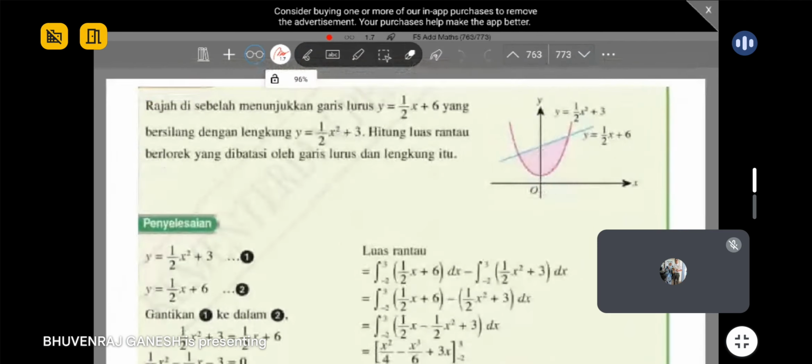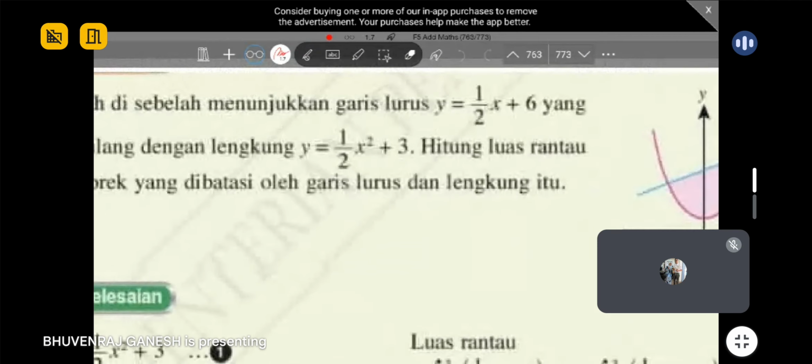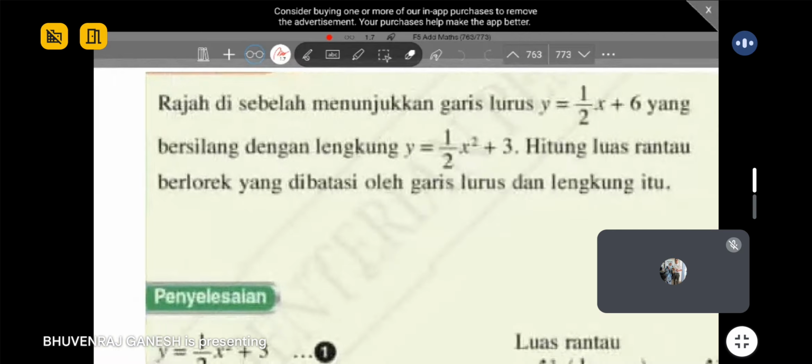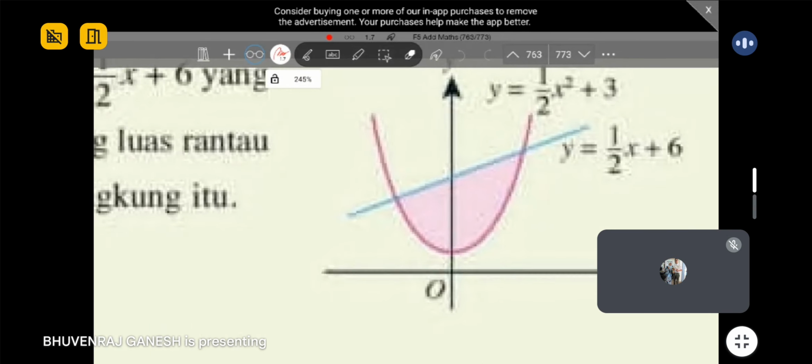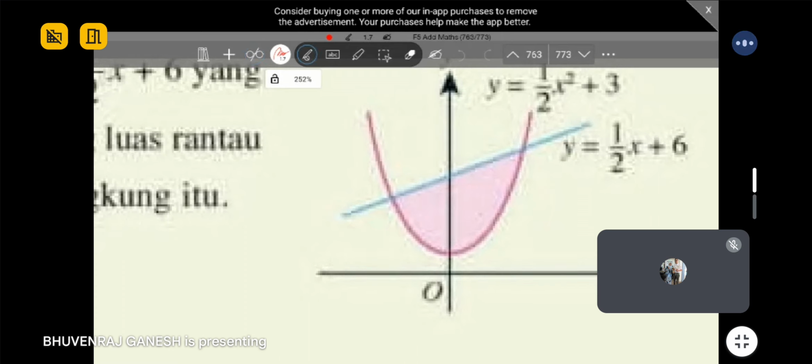Okay. So we see another example. Okay, so they want you to find the shaded region also. If you check here, guys, this shaded region, how are you going to find it? Macam mana kamu boleh cari luas kawasan berloreng ni? Can you give some ideas? First step, I must draw something. Saya kena lukis sesuatu. So what should I draw?